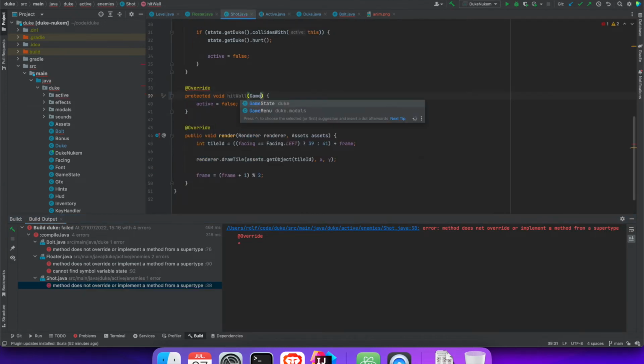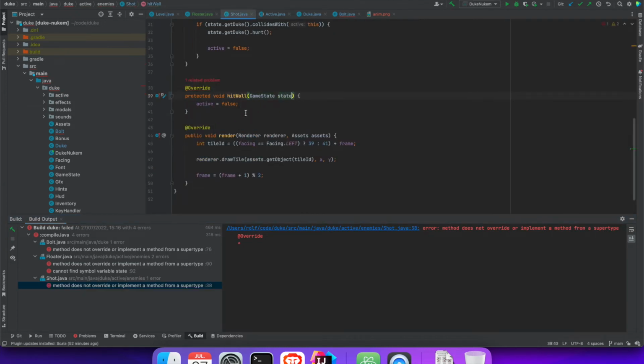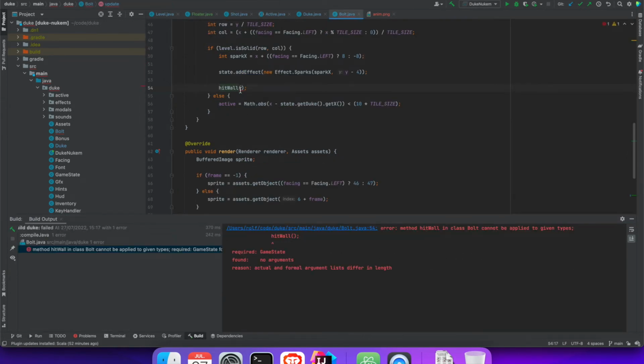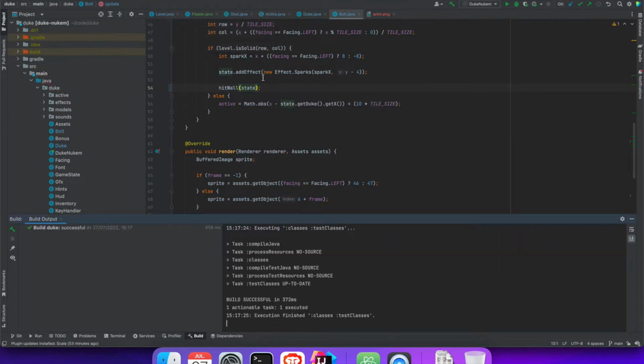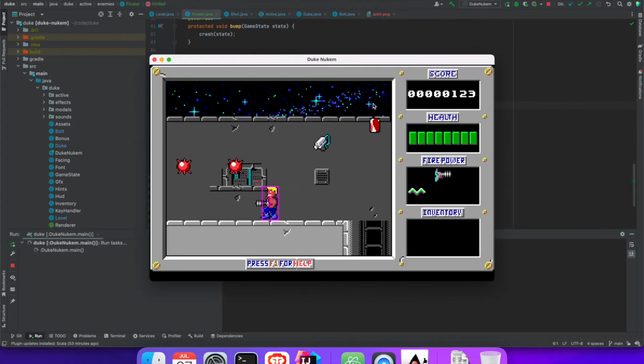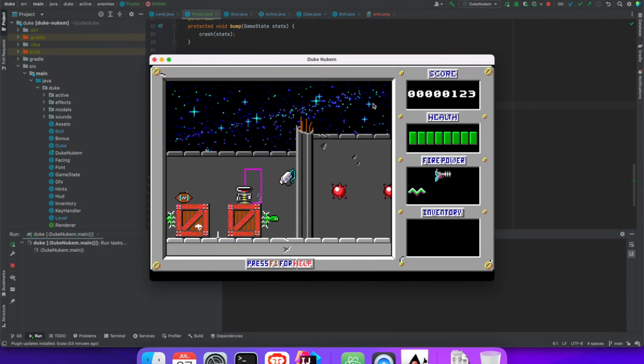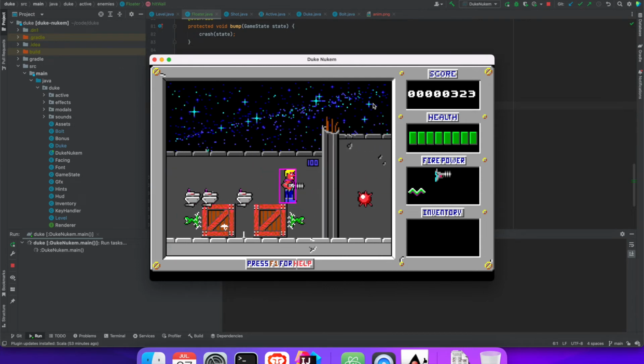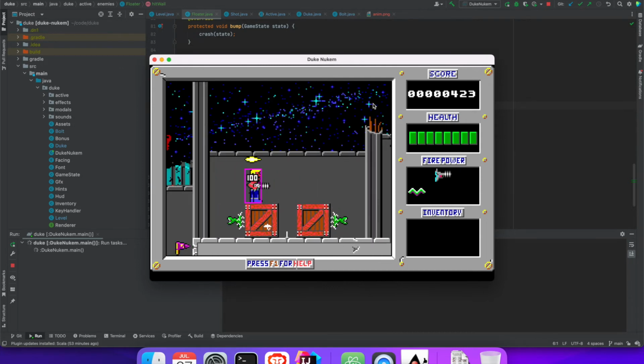And this guy for the... All right, so this should fix most compile errors. Yeah, okay. So now if we kill these guys, all right, so now they just flew to their death.